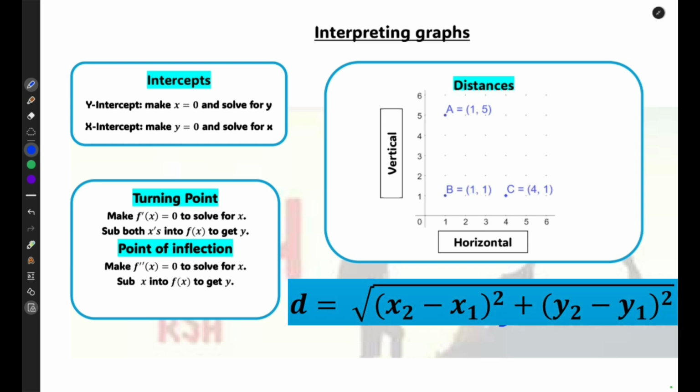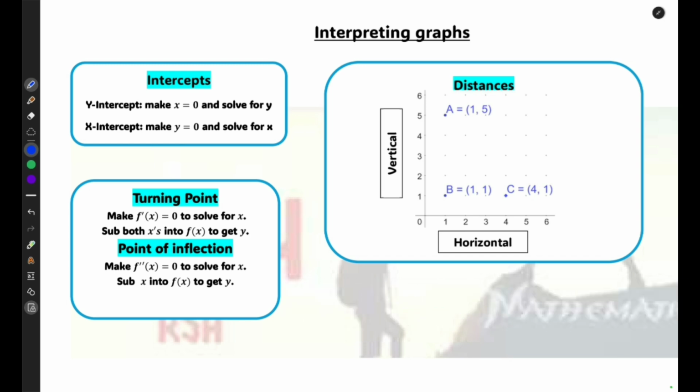If they ask you for the distance of AC, you would just go with your analytical formulas and use the distance formula to work out AC, or you can do Pythagoras if there's a 90-degree triangle. You must just check in your exam exactly what info you have and then choose the correct way. But the safest one is to just use the distance formula, even if it's horizontal or vertical, if you are unsure.